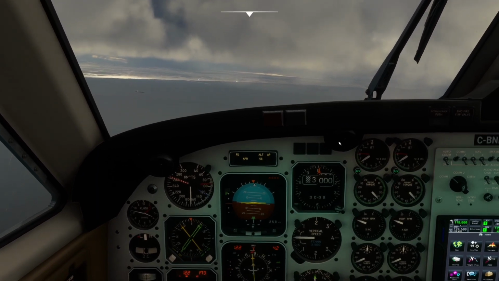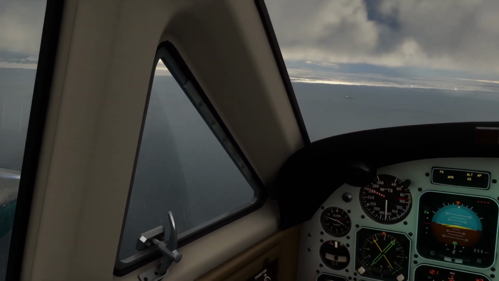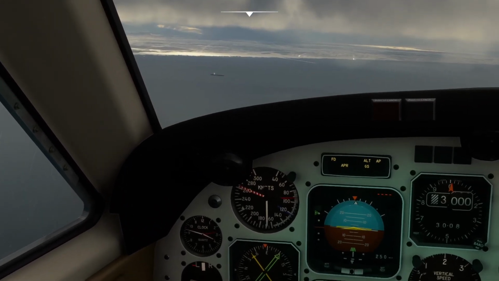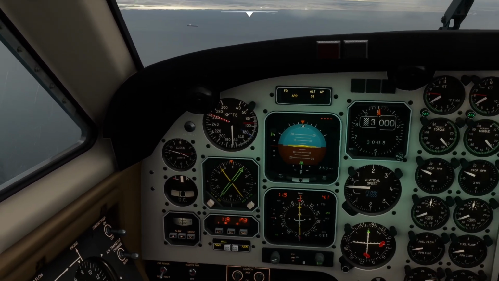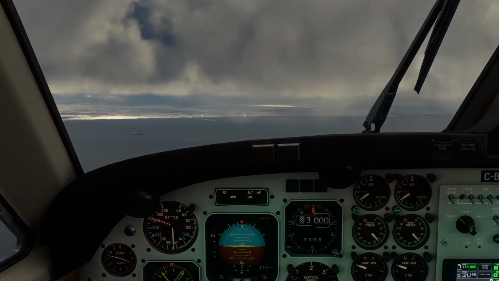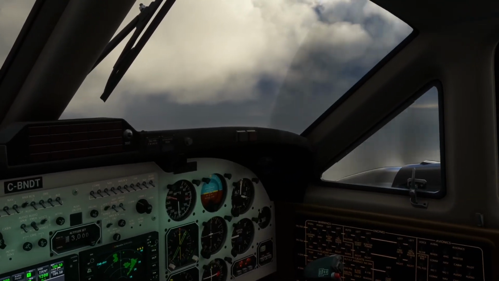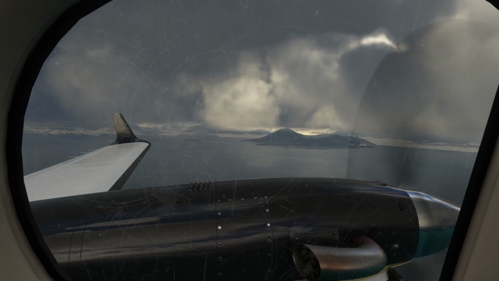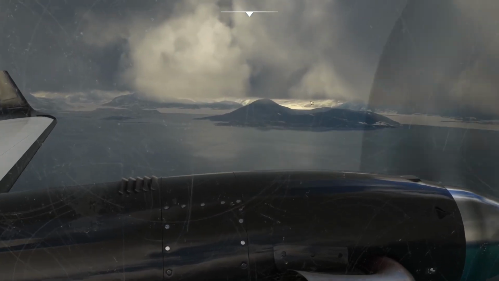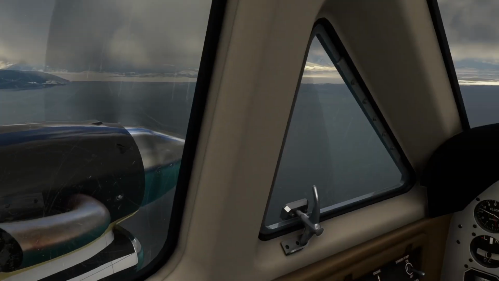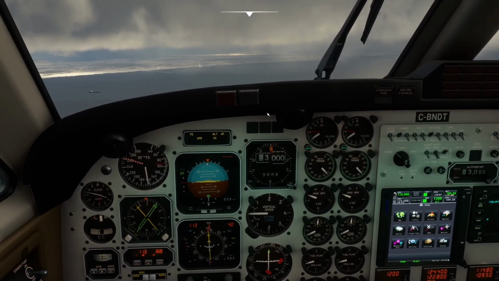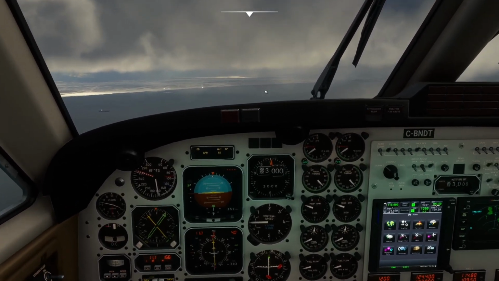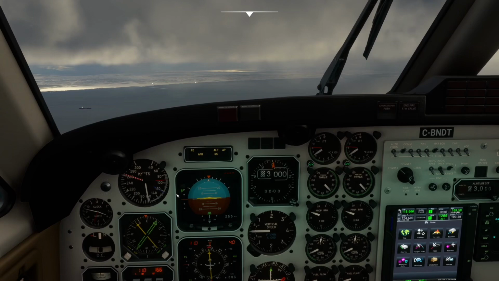Yeah, so it looks nice in Vancouver, not too bad. They've had quite a bit of snow lately though. Yeah, the clouds look amazing in the sim. They're very realistic looking now. I love how the light shines through the openings in the cloud there. Glide path starting to come in. Speed is looking good.